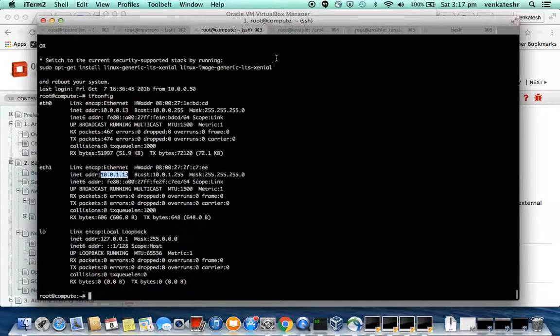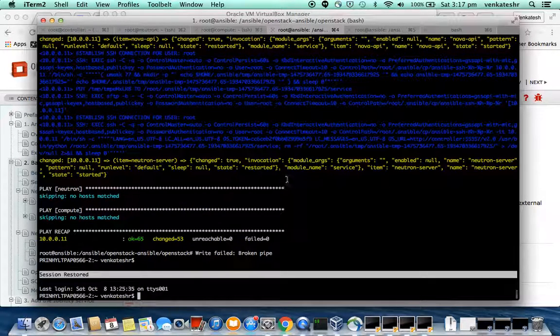Right. And from the Ansible host, SSH root at 10.0.0.31.